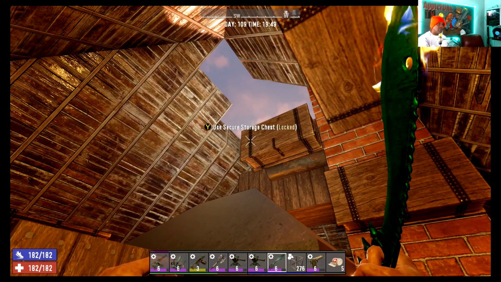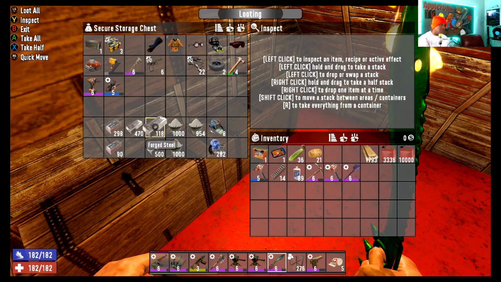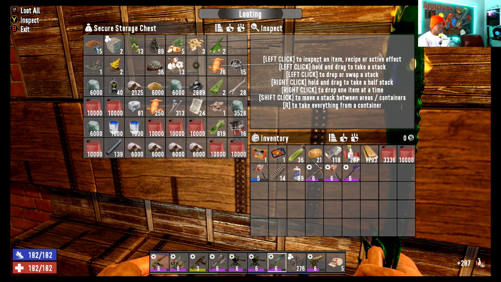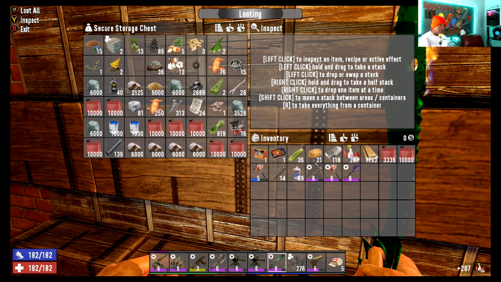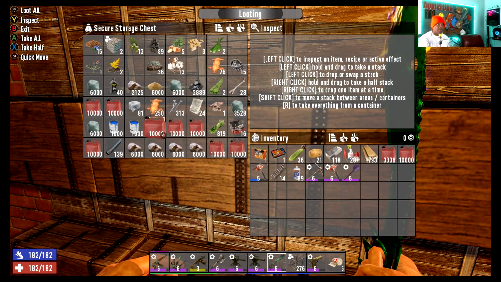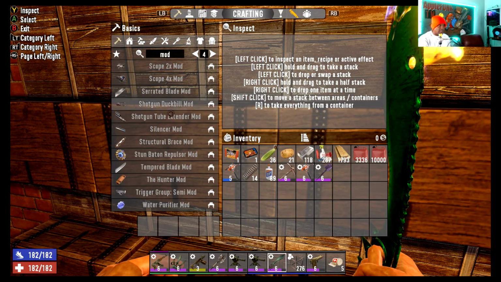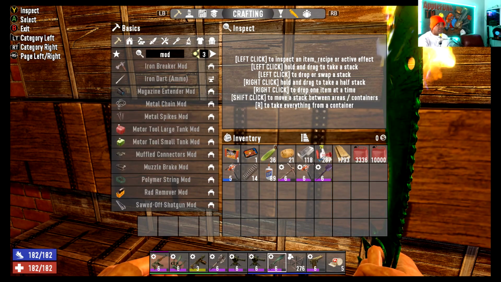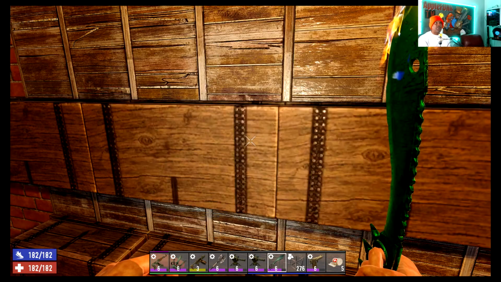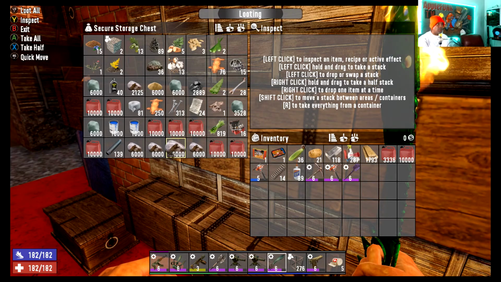I'm gonna go ahead and make one. What was it, forged? Was it forged steel? Yeah, it was forged steel. It was scrap polymers. It was scrap polymers, forged steel. Let me see. Which one was it? Iron breaker mod. No, it was glue, mechanical parts, springs, and forged steel. Glue, I got those already. Mechanical parts, forged steel.